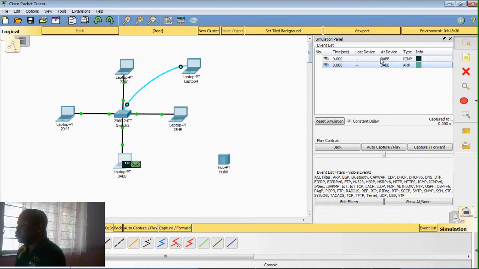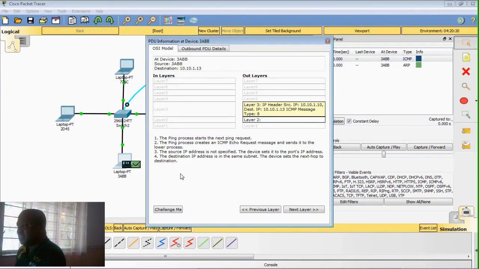This first one is ICMP. When I click on it, let's see the OSI model. It shows us that layer 3 is the command that I gave to my PC, meaning from 10.10.1.10 I'm pinging 10.10.1.30.